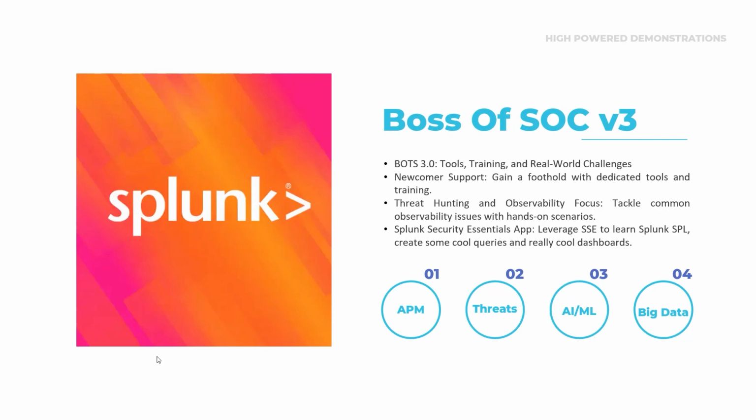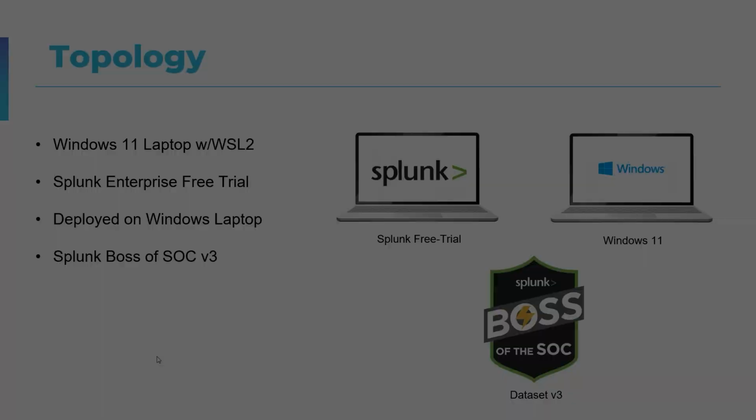You'll also need the Splunk Security Essentials app because what it does is it automatically creates some really cool queries for you based on the MITRE ATT&CK framework that allows you to actually apply that to your environment. And then you can take those really cool queries and create some really cool dashboards and alerts for triage purposes.